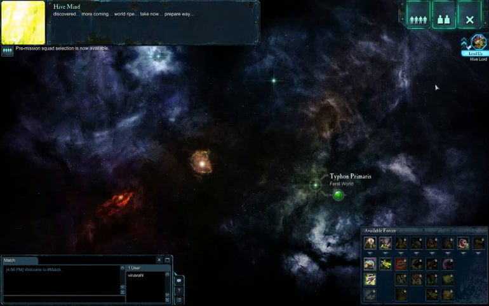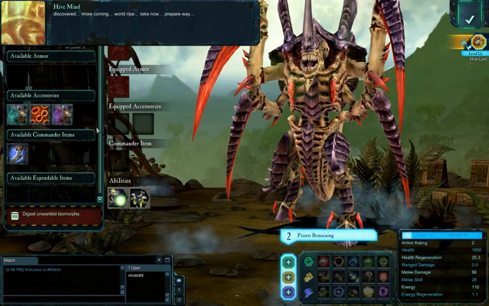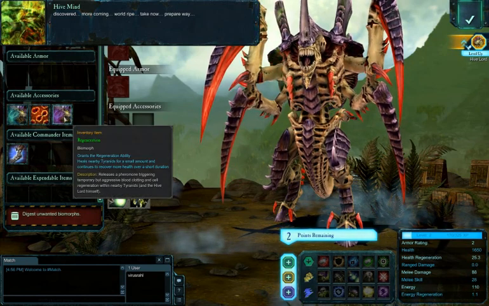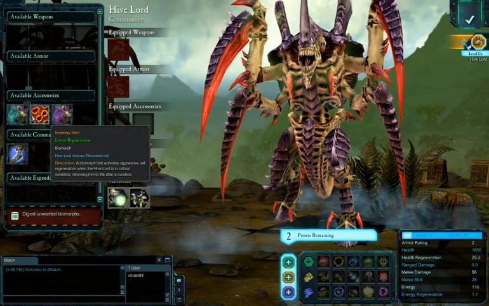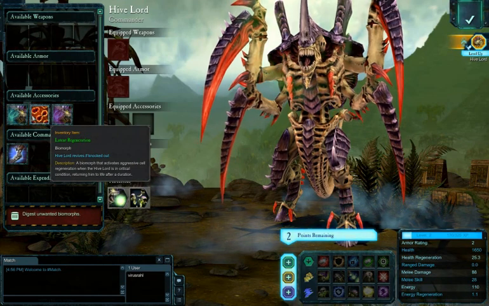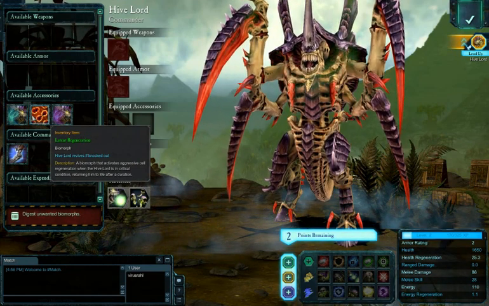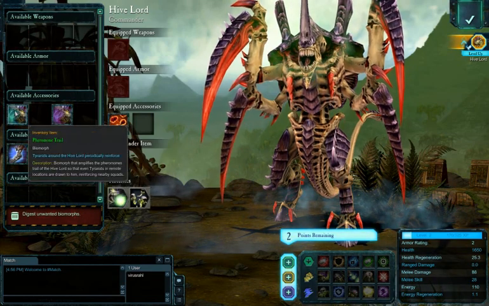Alright, so apparently I got more worlds to take over. One of the nice things about this game, Dawn of War 2, is that you get to level up and customize your heroes. Regeneration ability, latent regeneration. Okay, so I revive if I get knocked out. Yeah, I'll do that, just in case I go down. I got pretty close last game.